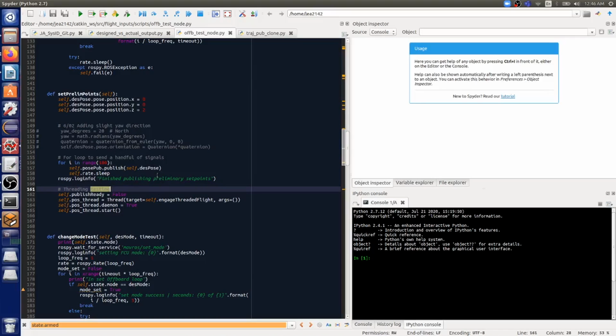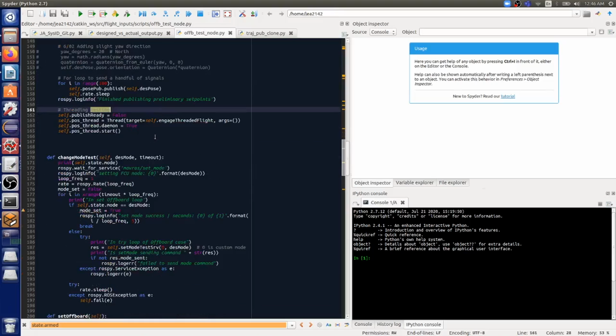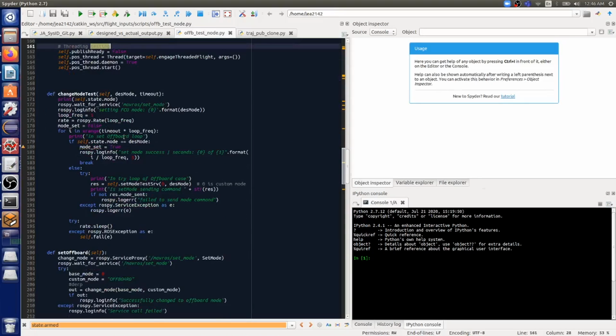I definitely recommend looking at some of Colin's code if available to see a little bit of a different way to go about it. So looking just quickly at specific lines on how to go to offboard and how to go to arming. This is the section where I go to offboard, and to super quickly break it down, I just have multiple loops where I attempt to set it to offboard.